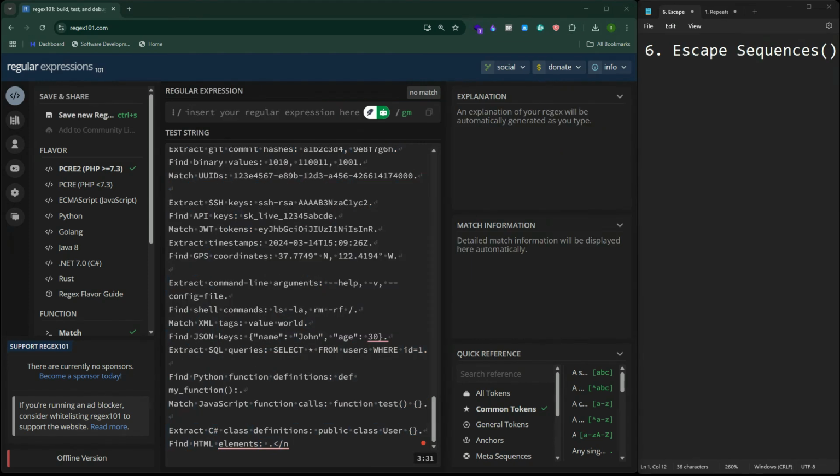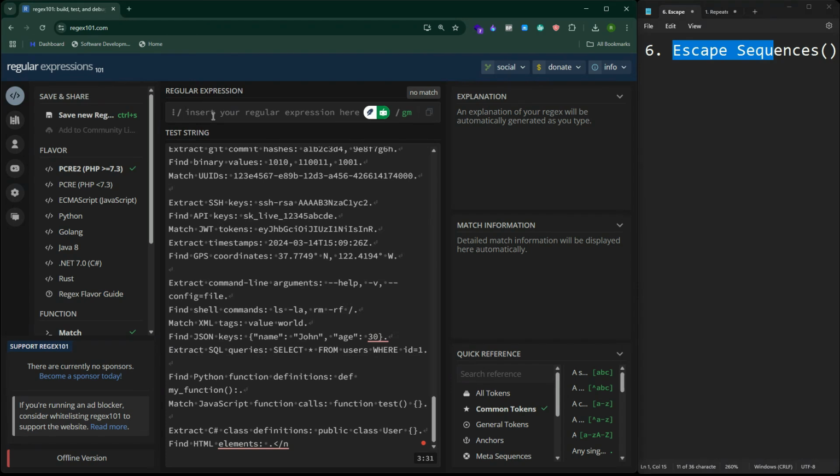All right, so what if you want to match any special character? For that, you have escape sequences. So if you want to match any special character like plus, star, dot in the text itself, you need to escape them using a backslash. Okay. So what I can do is, let's say I want to match all the dots.